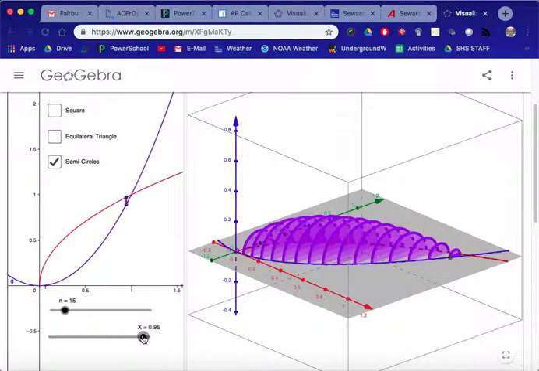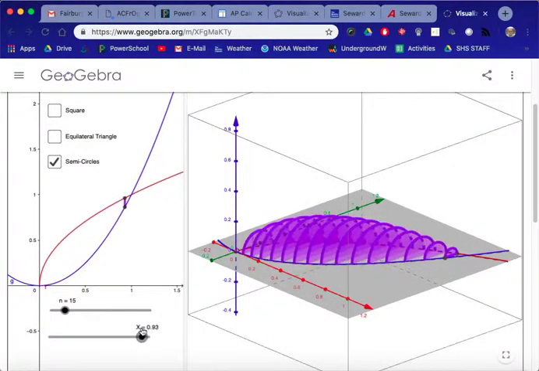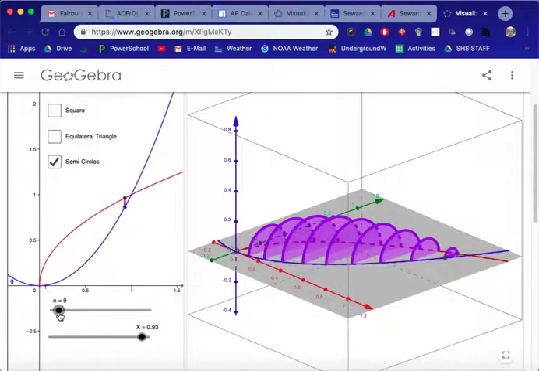And so what you're actually doing is finding the volume of all these semicircles that would fit between those two functions. Notice that some of them are bigger than others because the functions are farther apart, like here. Some of them, though, in the beginning and at the end are really tiny semicircles because the functions are really close together. So it's finding the cross section of using this shape. And it ends up making this volume, and obviously the more of these I put in there, you can see the solid looking shape that has volume that is made from the cross section of semicircles.